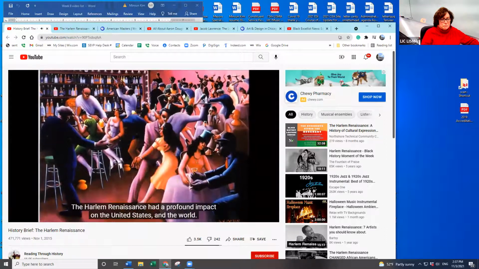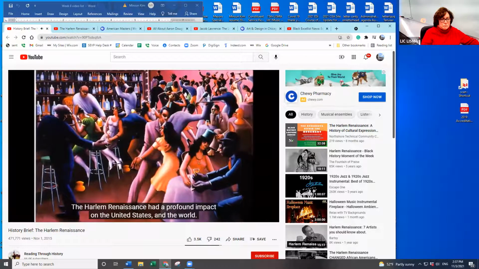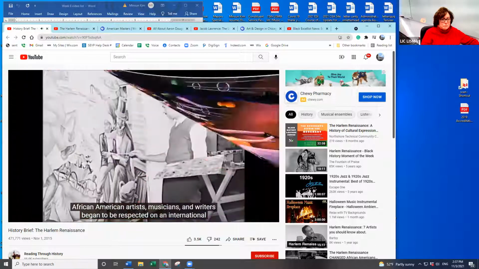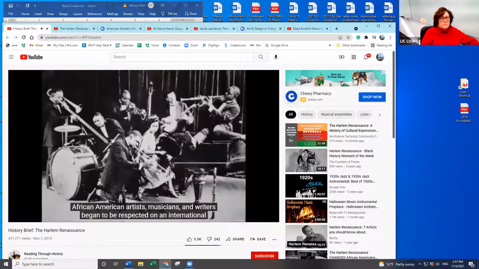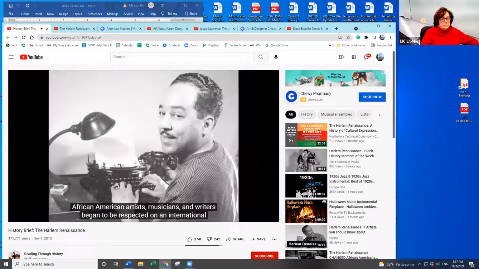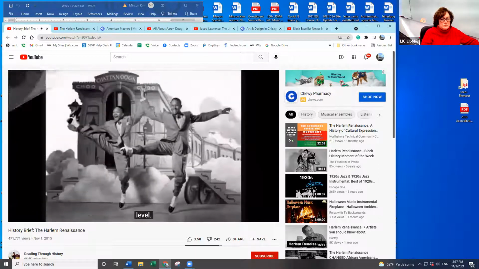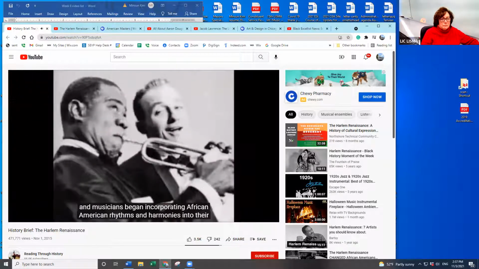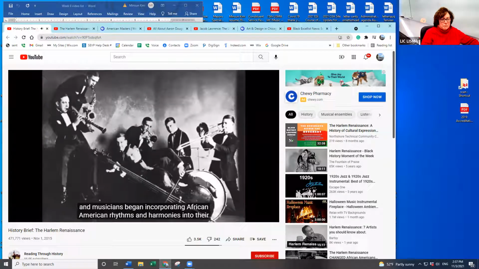The Harlem Renaissance had a profound impact on the United States, as well as the world. African American artists, musicians, and writers began to be respected on an international level. Not only were white audiences listening to and enjoying Black music, but white composers and musicians began incorporating African American rhythms and harmonies into their own pieces.